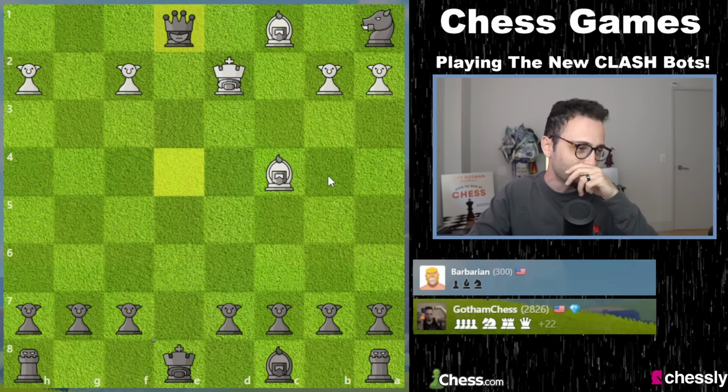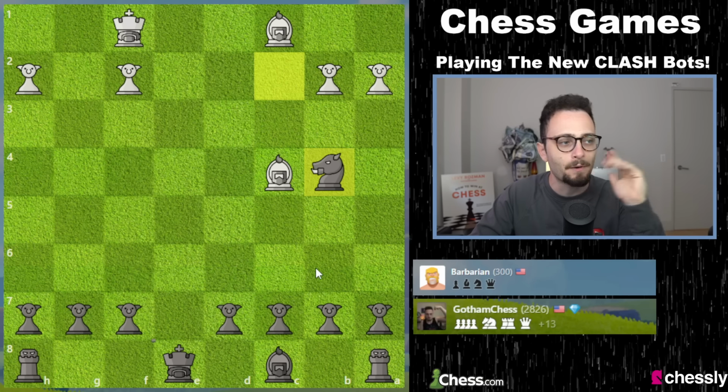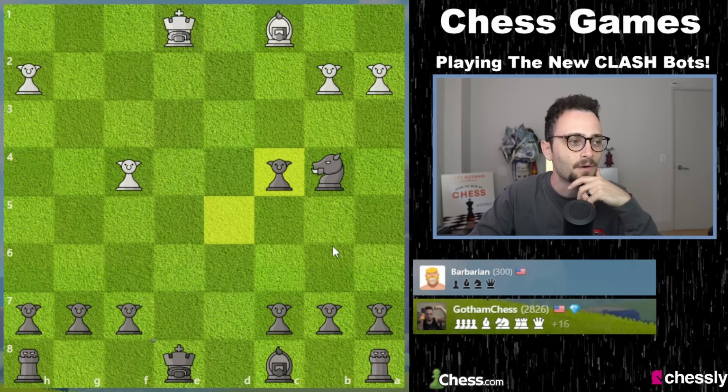Now, admittedly, he's down like 20 points of material or so. Let's give a check and escape. I'm escaping. I don't want my knight trapped in the corner. Now, Barbarian only has 2 bishops left, so I think at this point I can just develop as many pieces as possible. There's 2 ways to win a winning position. One is to take all of Barbarian's pieces.